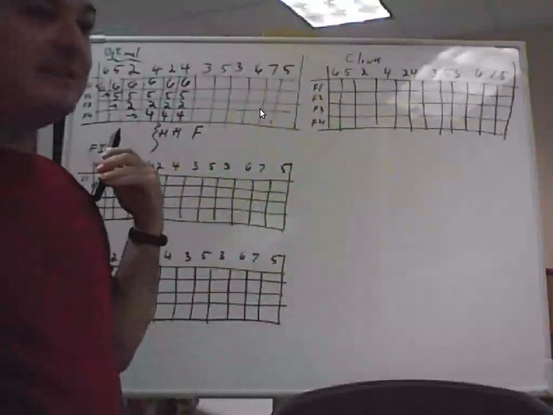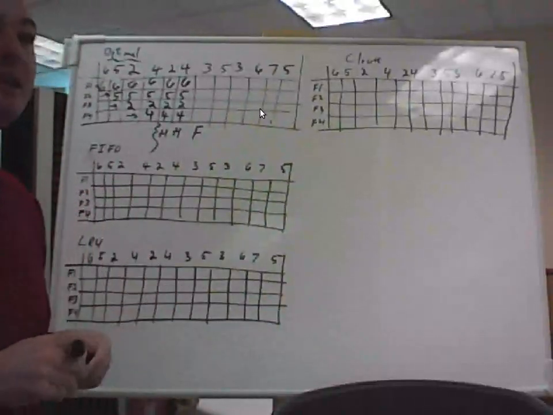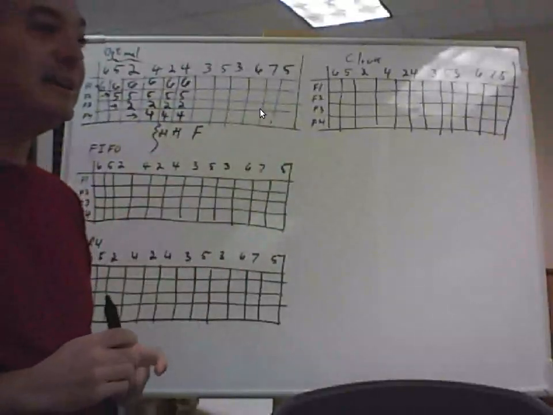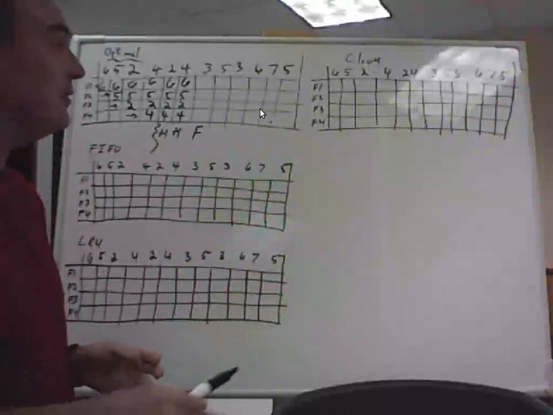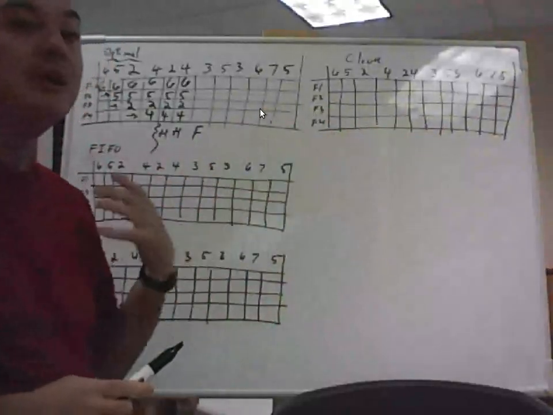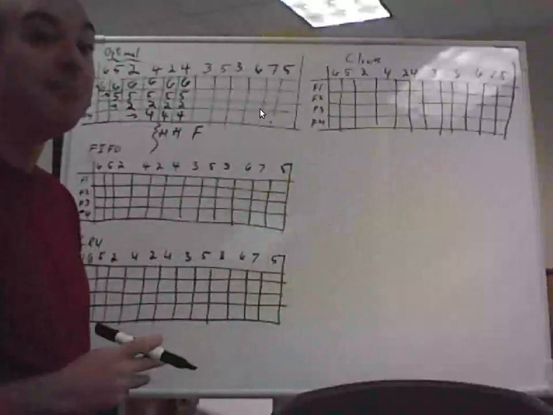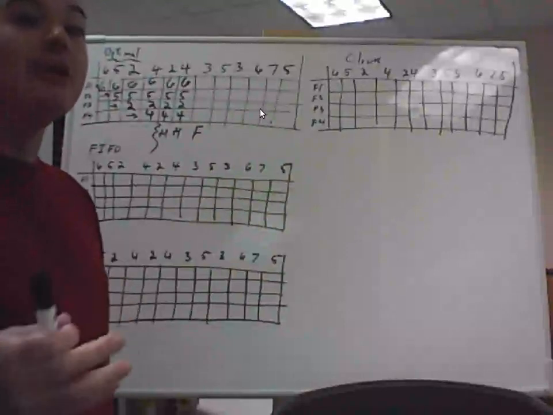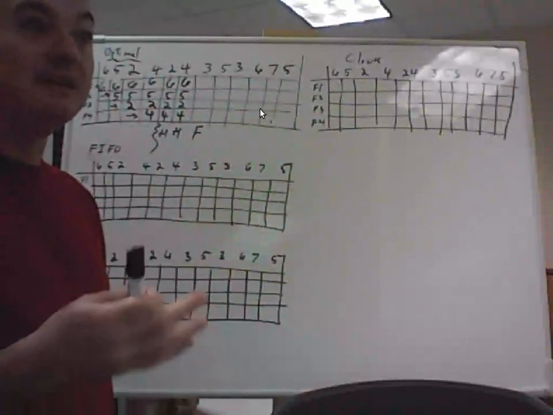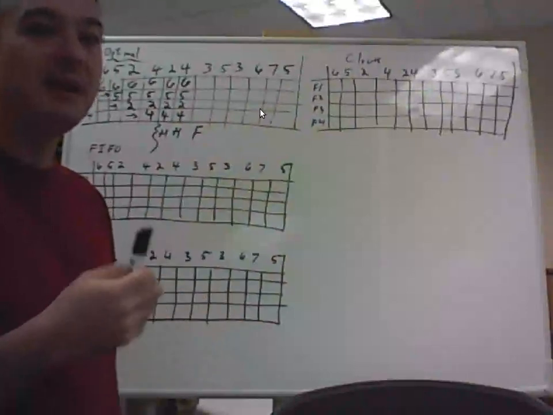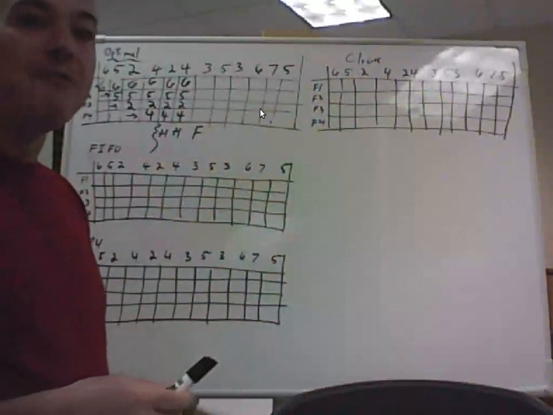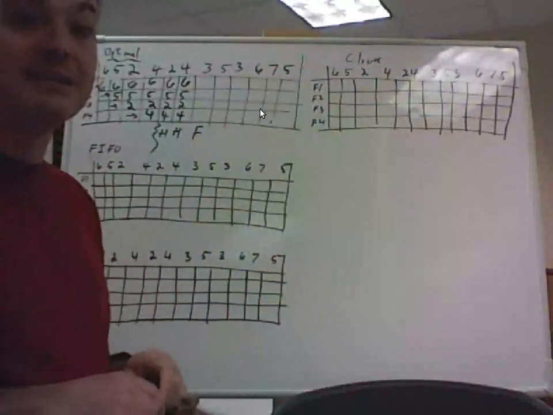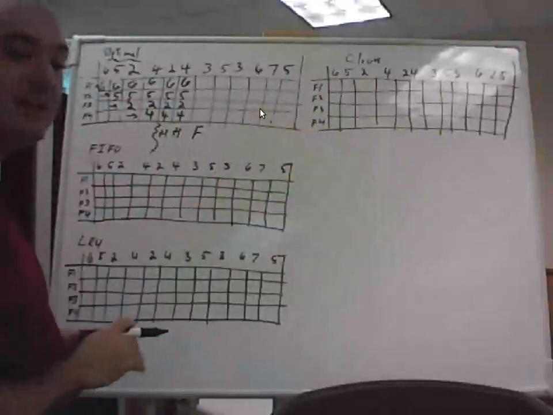So again, to emphasize this, optimal can't be implemented on real operating systems. You can only implement an optimal policy in a simulation. So in theory, we have to be able to look into the future to implement the optimal page replacement algorithm. Okay, and on a real operating system, you can't predict the future. The references to pages are going to be random. You can't know when a reference to a page is going to occur until you actually run the processes. Okay, but here, if we're doing a simulation, we can look into the future.